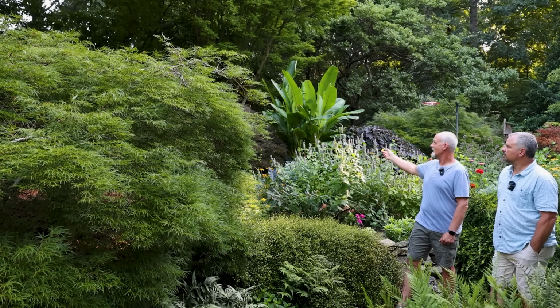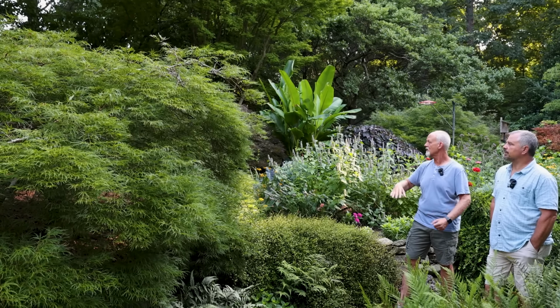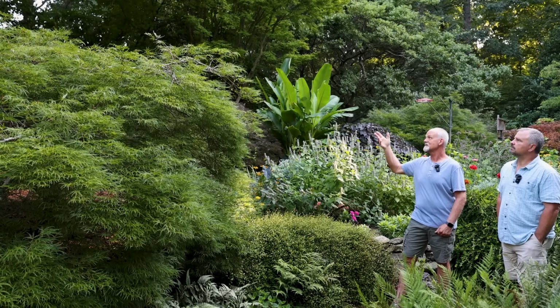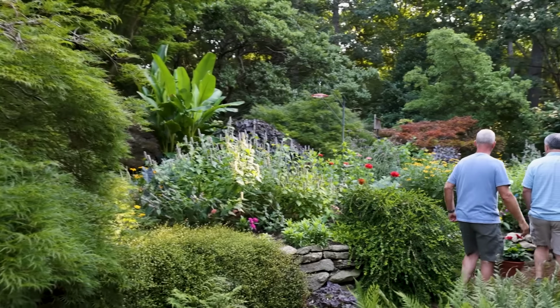Well, and I've got all kinds of things underneath that get a little bit of morning sun now, afternoon. That heat in the afternoon they're spared. Yeah. And so I'm learning about more semi-shade tolerant plants as this oak continues to expand. Well, come on around, Steph, and we'll look at a little more of your wall.